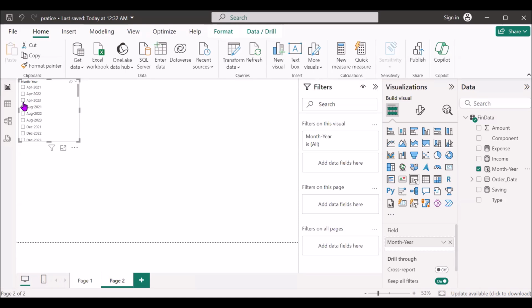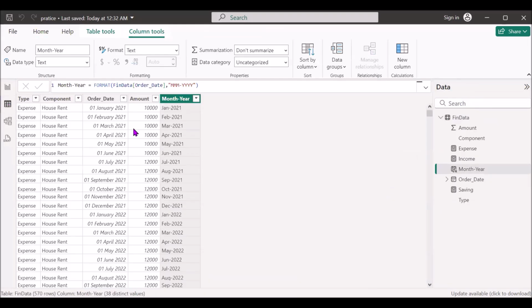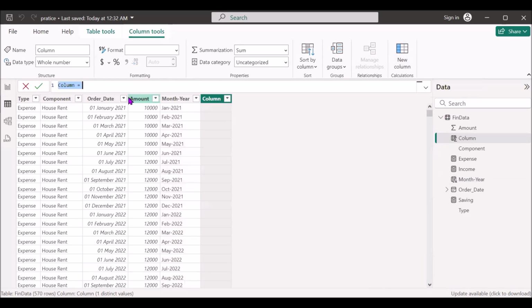To do that, we need to go back to the table view. In the table view we need to add an additional field which will act as a sort column. So I will show you. Let me create a new column and give it the name Month Number.